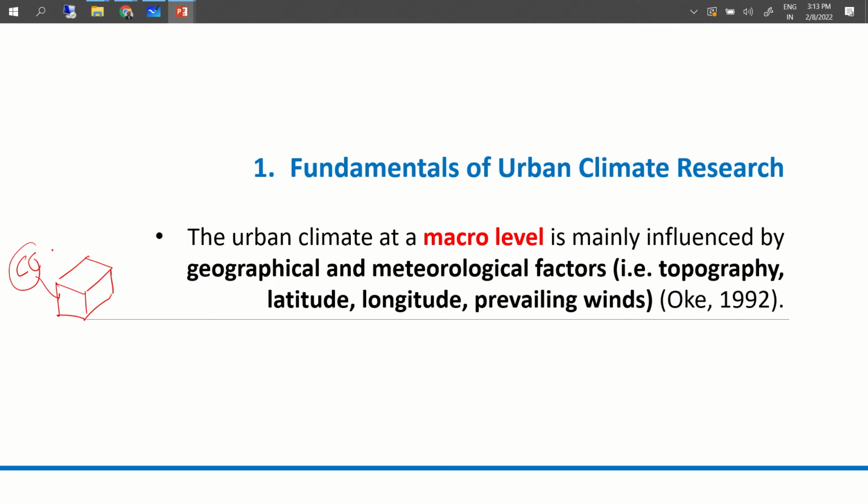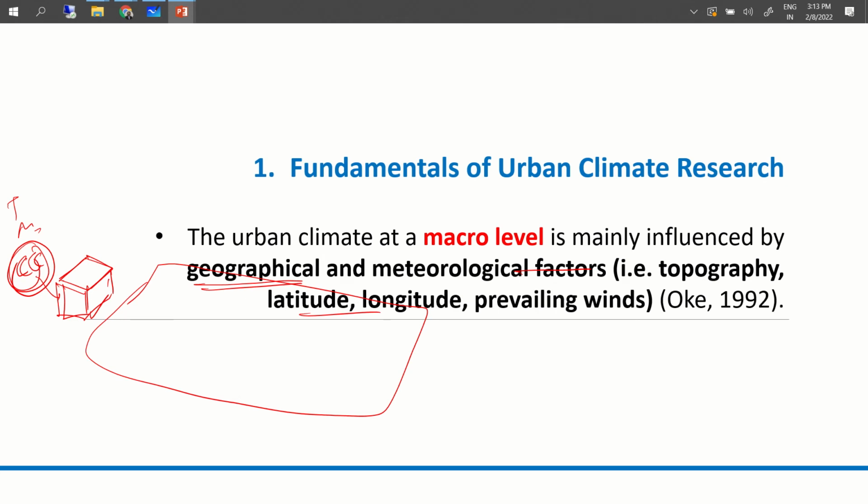In the building sector, we are discussing this climate component, let's say temperature, humidity, and so on, with reference to one building. Here we are referring to the entire land mass itself. So that will have different geographical features like topography, there will be ups and downs, and there will be different morphological and geographical features in that.